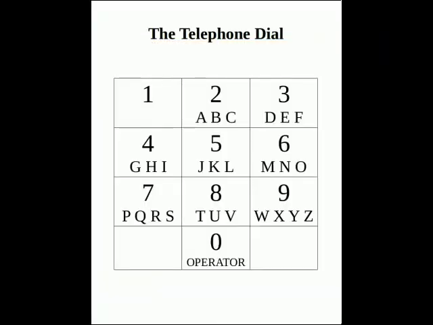Now, in an everyday application where we run into this all the time, and the part that frustrates me the most, is the telephone. A telephone dial contains digits, numbers, and characters, letters. And I think the problem here that occurs the most is people calling a 0 an O. And they're not the same. You can see they're not the same button. If you push an O, it's a 6, versus a 0, which is 0.